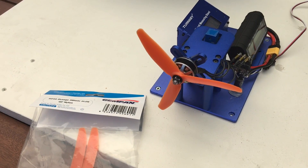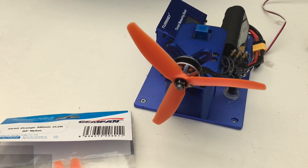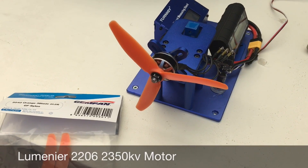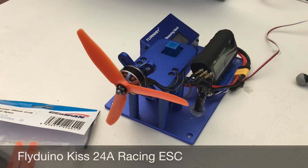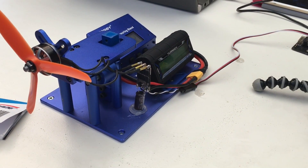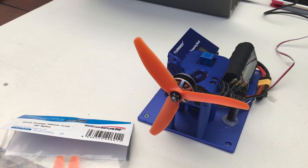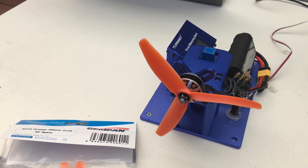For the test of battery temperature versus output, I'm going to be using one of these Gemfan 5040 tri-blade props. They're a relatively new prop, a non-ballnose type, and this was the only tri-blade prop in my prop test that didn't exceed the current limiting capacity of the KISS ESC, which I believe is about 26 or 27 amps. By using this I should ensure that I don't tap out or reach the ceiling of the ESC and can adequately compare the difference between the batteries at different temperatures.